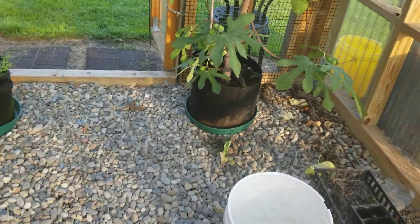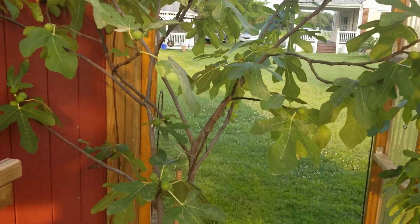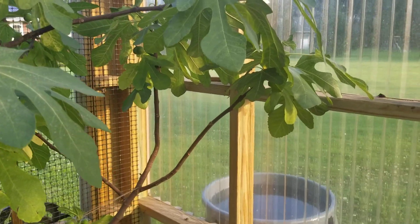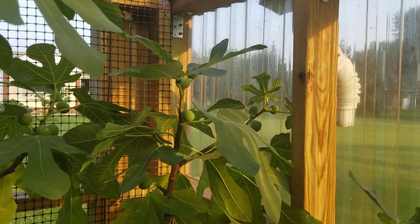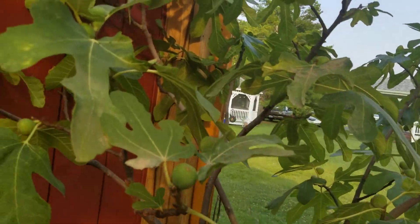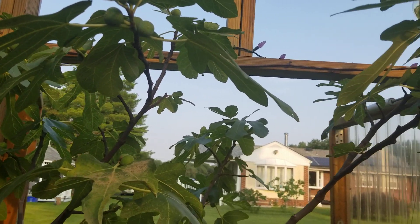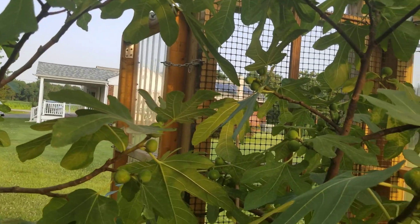My beautiful Ronde Bordeaux — they get the morning sun hanging out the side of the greenhouse because I had the panels off. These are my Ronde Bordeaux. I have more Ronde Bordeaux in the ground — two of them here on this property, one at another property — and I've got others in containers too. But these are pretty well-established, very fruitful Ronde Bordeaux. One of my favorite, favorite varieties that I have sung the praises of many times, and I always will, because they just never fail me. I have the experience to back that opinion up.